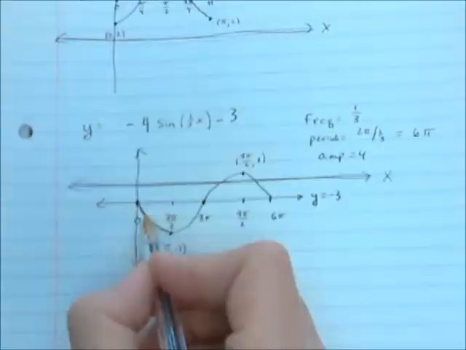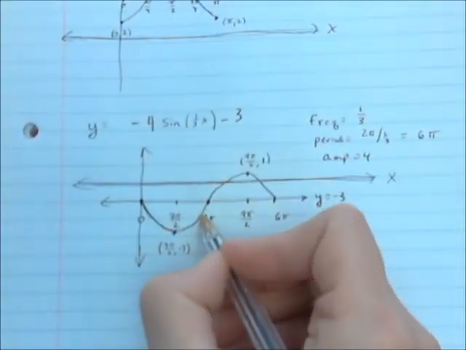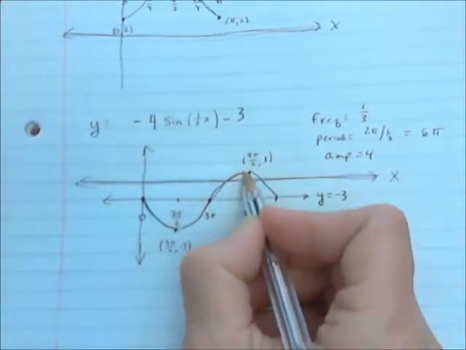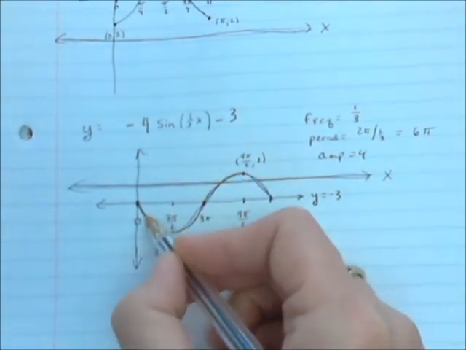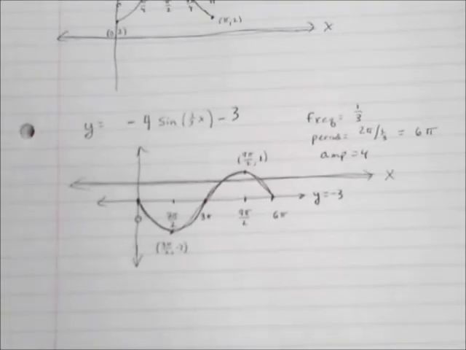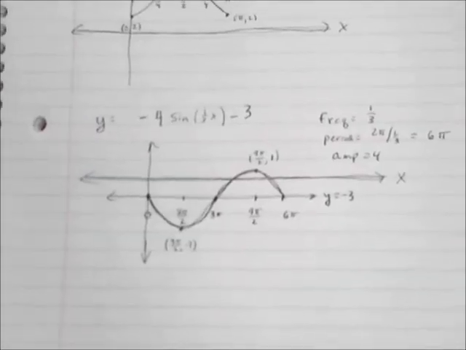So this curve is mostly below the x-axis, but it goes up and goes a little bit above the x-axis here. All right, so now we've again added a b and a c. The last example I'm going to give you has both a b and a c value. So this one's the trickiest of all.